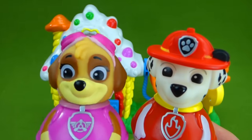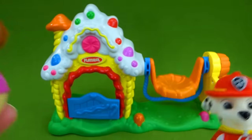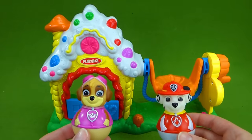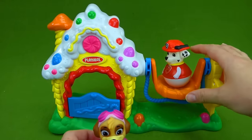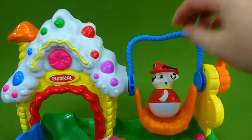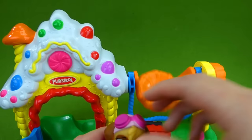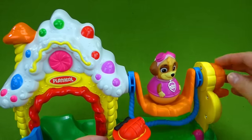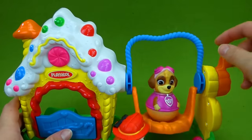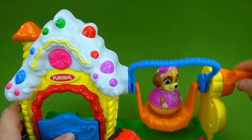Gretel was really hungry too. "Mmm, let's go find it." So off they go. And guess what they found? A really cool cottage. It had a swing. Whee! Oh, we fell off. Here we go. That's better. Whoa! What a cool swing for Hansel and Gretel to play on. Yay! But they were still super hungry. I wonder what they'll eat.